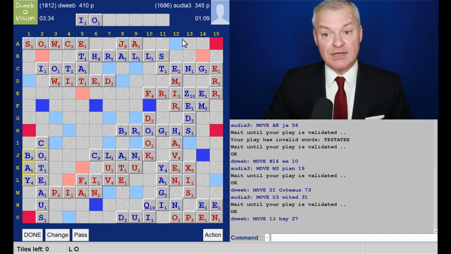So opponent's got to find the best spot for LO. I can see LOG in column 14. Does he have something even better? That would be 8 points. He's got LOW and OF. That's only 7. 40 seconds on opponent's clock.